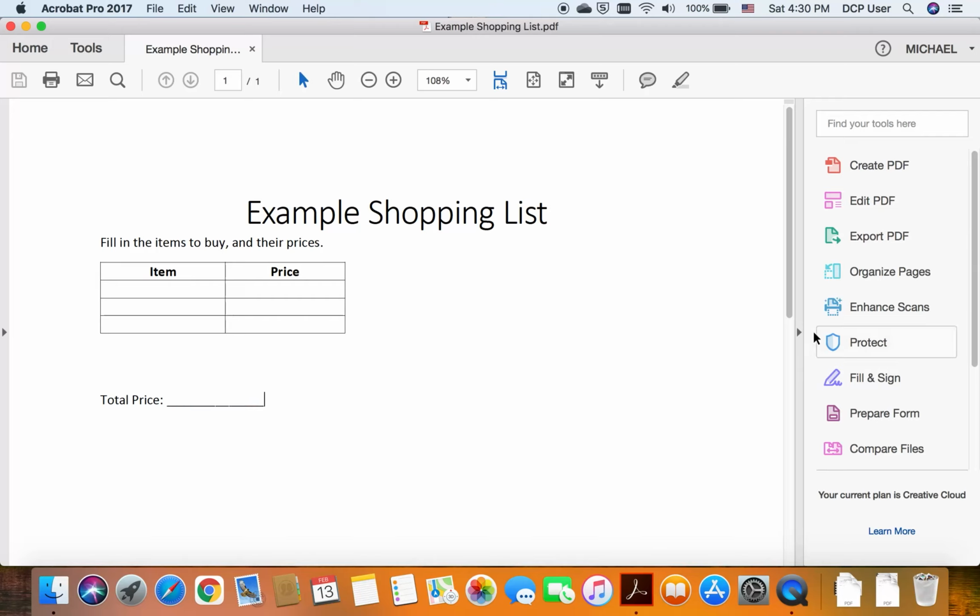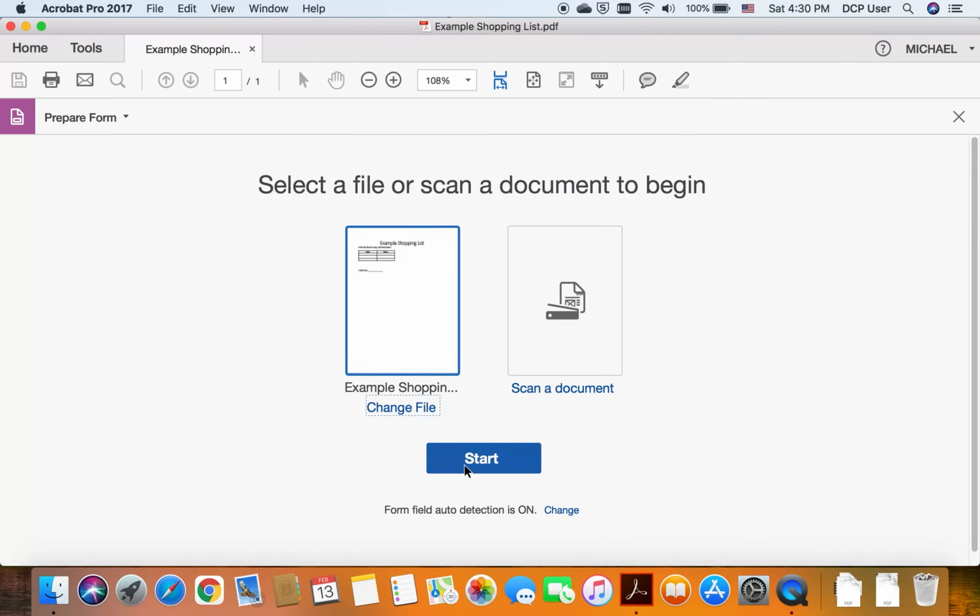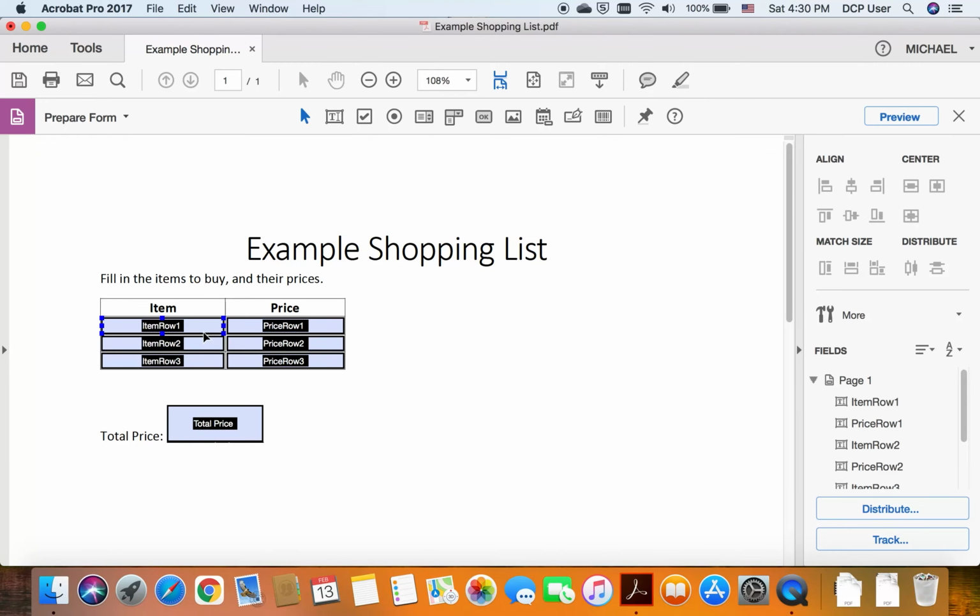It's easy enough to fill in all the boxes automatically, like I showed you in the first part. So I'm going to be sort of rushing over a lot of these first parts. Watch the first part if you haven't already. Otherwise, this first part is going to be a bit confusing, maybe. So I'm going to hit Prepare Form, Start, and boom. This example is so simple that it actually automatically detected a lot of the form fields for me.